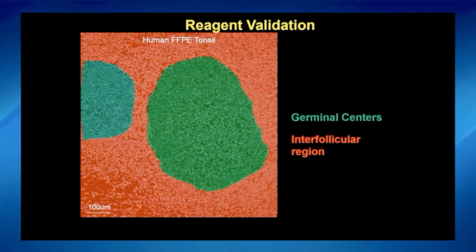I like to bring out the fact that it's by no means a magic box. And so, if you start off with crappy antibodies and crappy staining, you're going to get crappy staining out with MIBI. So, probably one of the things that we spend the most amount of time doing is QCing the reagents and making sure they work very well, usually first in single-plex assays.